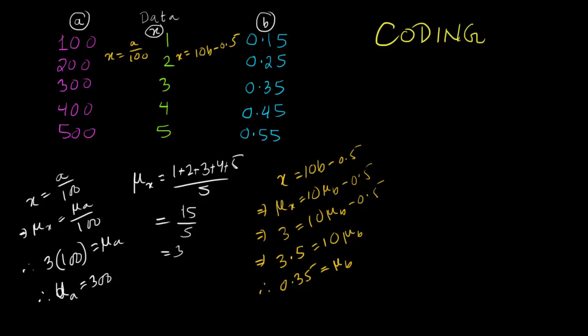In case of standard deviation, there is a little difference. In standard deviation, the addition or subtraction doesn't really work. So we don't have to worry about the addition or subtraction. All we have to do is worry about the multiplication and division. We don't really find the standard deviation without the variance first. So let's find the variance first. Variance is sigma squared. So 1 squared plus 2 squared plus 3 squared plus 4 squared plus 5 squared divided by 5 data minus mean squared. The mean is 3. This is 55 by 5 minus 9, 11 minus 9, so 2. Therefore, the standard deviation is going to be square root of 2, which is 1.4.